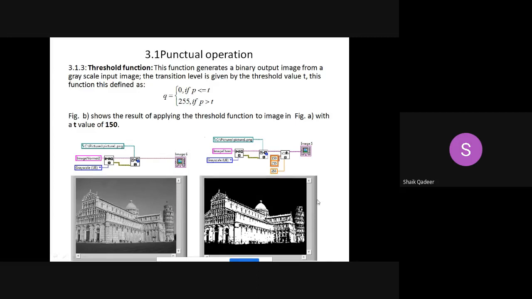In a binary image, what do you see? Only black and white. You see, this is totally black and this is totally white, but this one has different combinations, slightly more than black or slightly less than white, so little gray. So the variation from white to black is there in this grayscale image. But in this binary image, we observe only two colors: one corresponds to black, another corresponds to white. Is it clear to everybody?